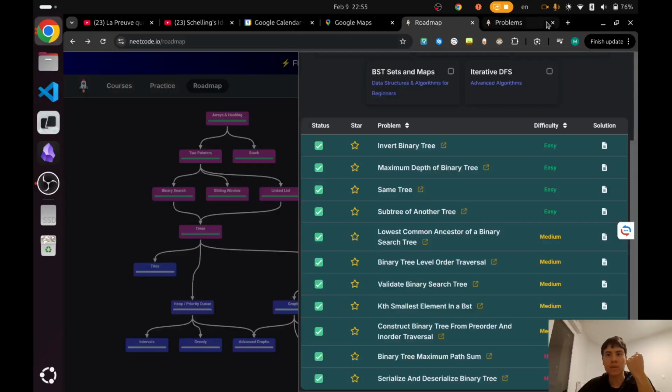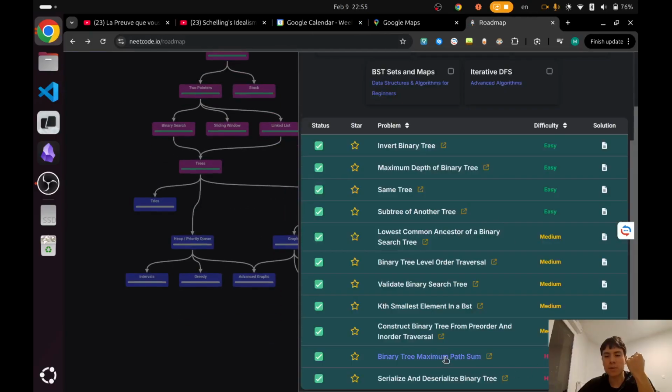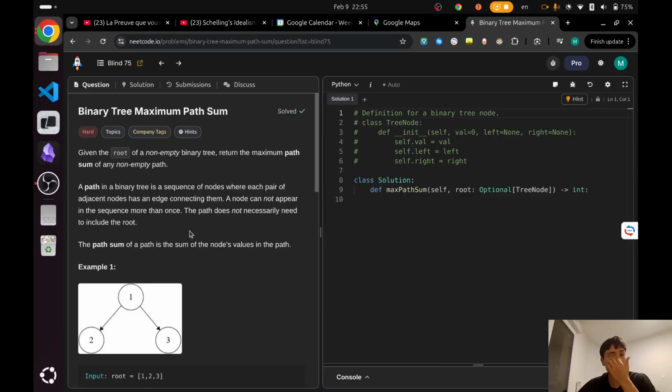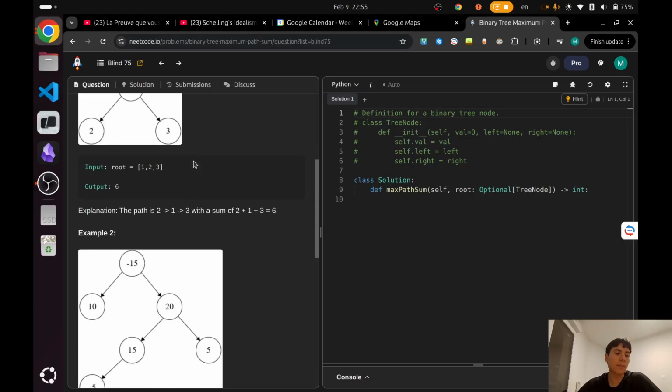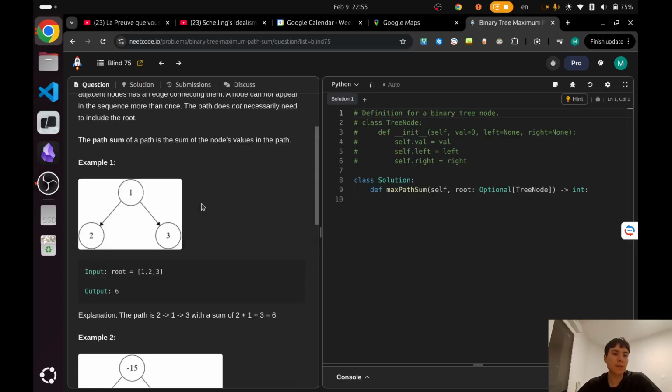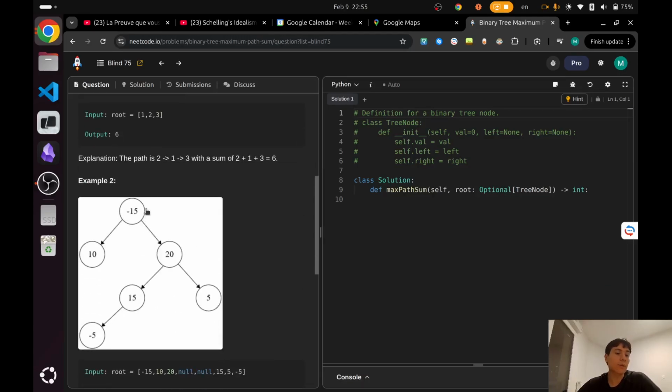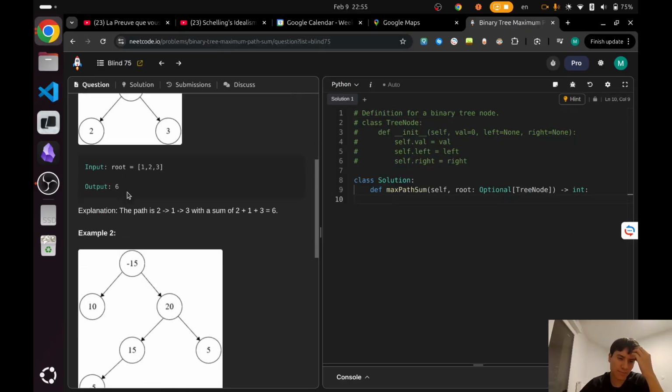Okay, good. I'm gonna solve one problem more. Let's go. For this one, binary tree maximum path sum, we're given a tree. We know that a node has a value, and we gotta find a path that has the highest sum. And we could be given even negative numbers. And a path is something like a chain, so it does not branch out. That's it. To solve this problem, we can.